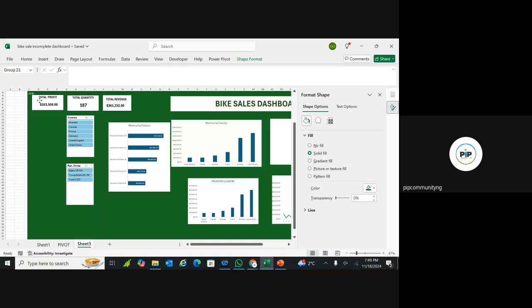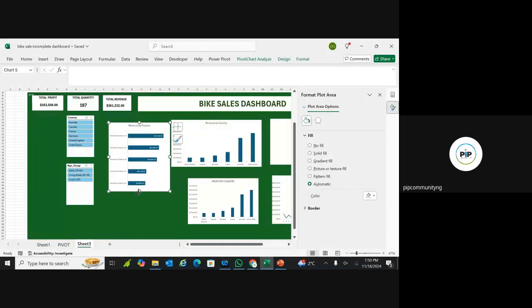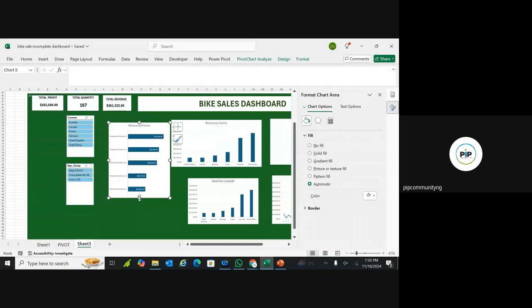For those that downloaded the workbook, you can do the same thing on your own end. So we have this here. Can make this longer. So I want to arrange them.